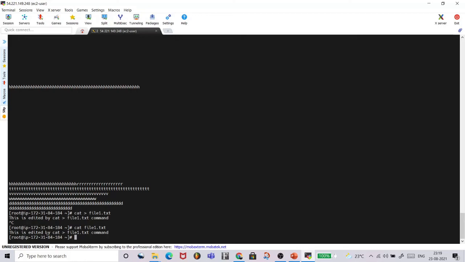If you use nano or vi, it will not overwrite the contents, rather it will append the contents inside the file.